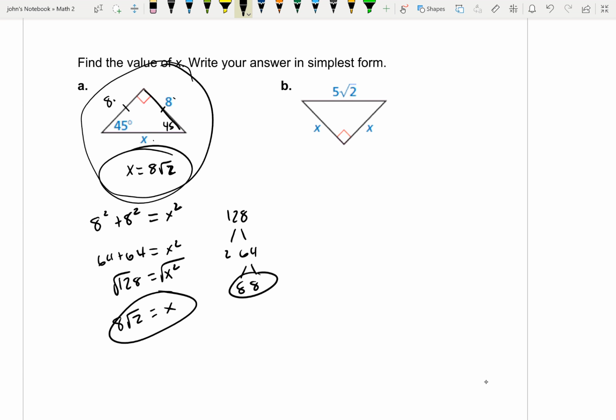This one's going backwards, so now I know the hypotenuse, and I want to work backwards to find the legs of my triangle, to find out what x is. Well, then I'm just going to go backwards. Instead of timesing by the square root of 2, I'm going to take 5 square root of 2 and divide by the square root of 2, because I'm going backwards. Well, that works out nice, because the square roots of 2 just cancel out. That means x has to be 5. So there's the length of my two sides right there.